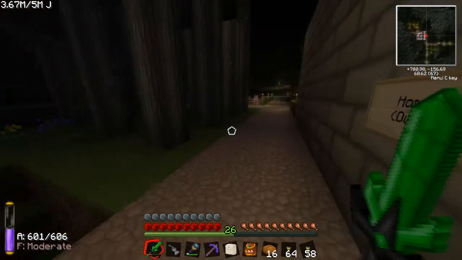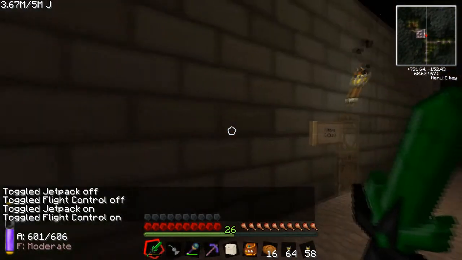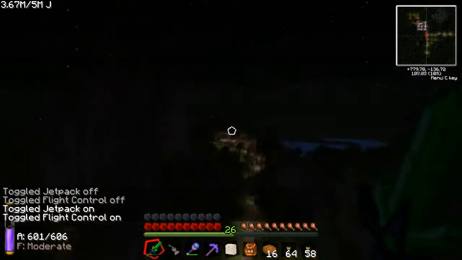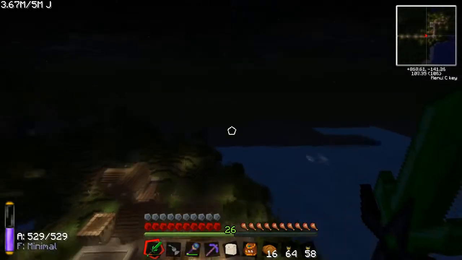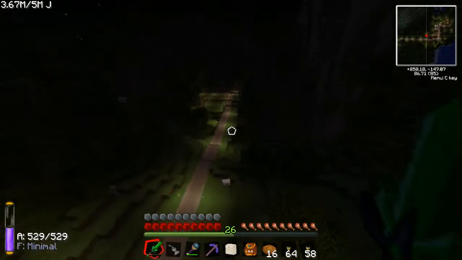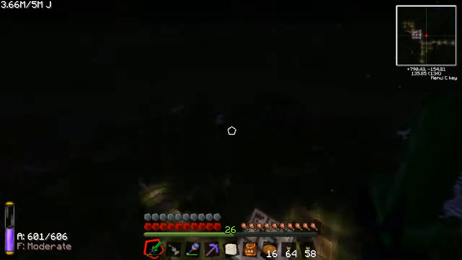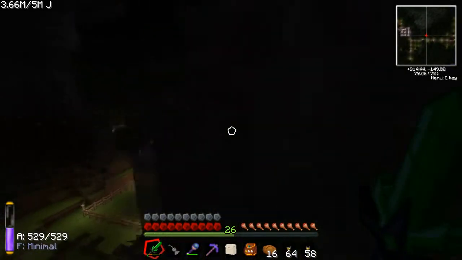If I press L and, oh, they're already on. If I toggle on my jetpack and flight control, you'll notice I'll run really quickly. And if I press space, I'll fly up in the air really fast and be able to fly around more or less similar to creative mode. If I move in a particular direction, I'll actually go down. If I hold space, I'll go up. So if I hold space and press W, S, D, I can move around without falling, but as soon as I release space and WSD, I'll actually fall down.